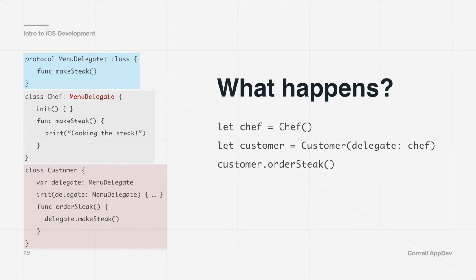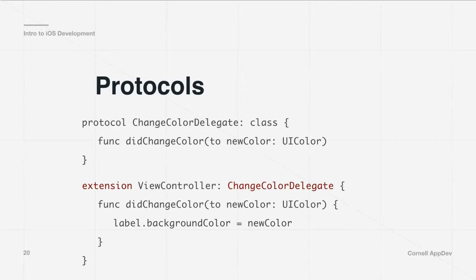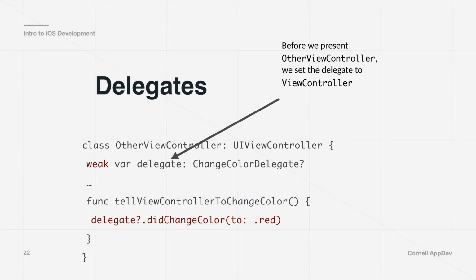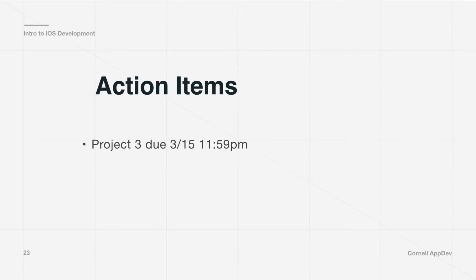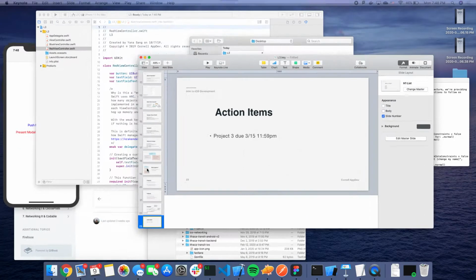Delegation tends to be a very complicated and weird thing to grasp. So we'll go through a big demo for this, but feel free to ask any questions as we go along, especially if it's very confusing. This is a little more technical on how exactly we set the delegate and whenever we want to call the delegate functions. Usually they're set up in the initialization of the new view controller. We'll go through this at the end, that's fine.